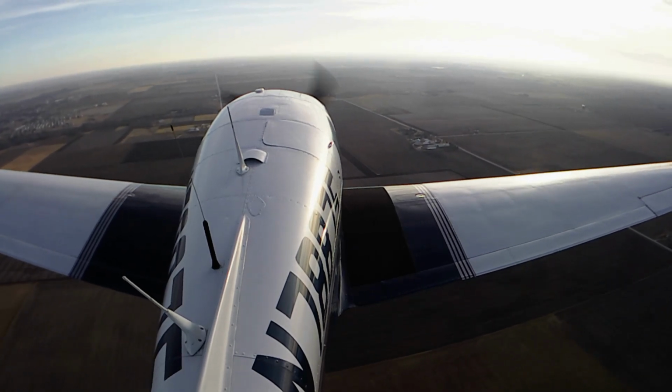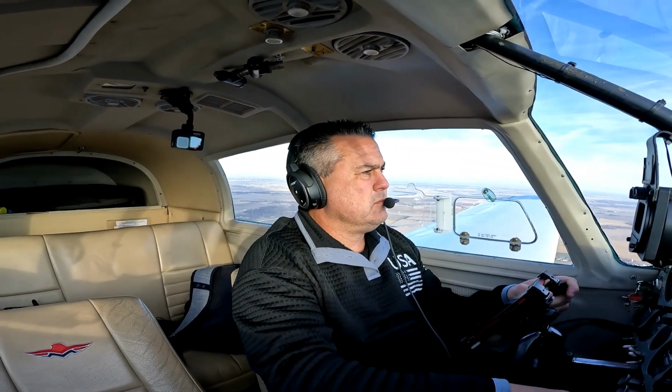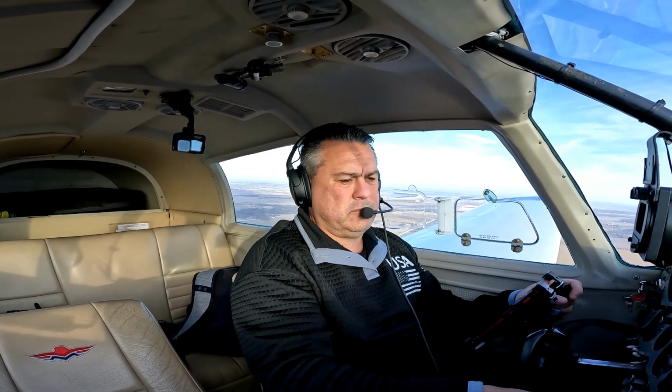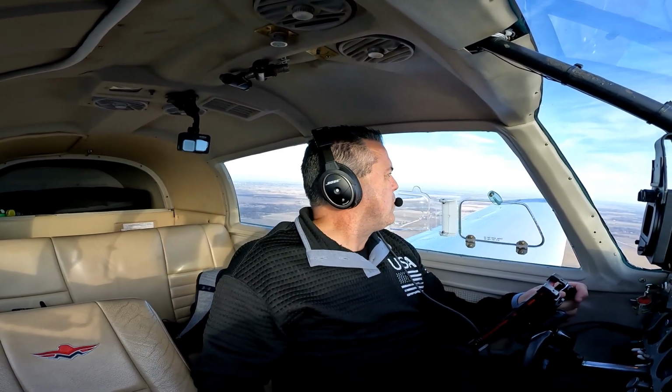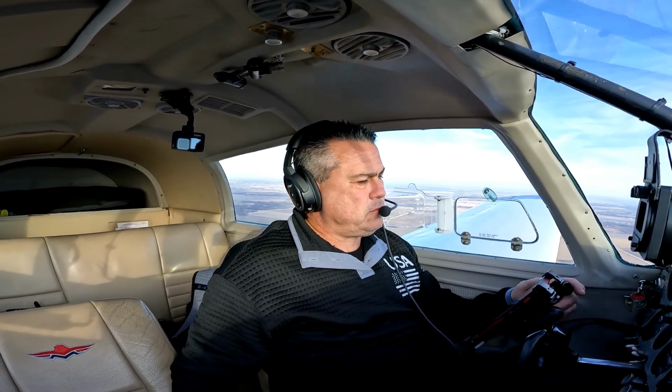Light one, back traffic off your right side, Bell factor. Additional traffic is 11 o'clock, 15 miles southeastbound. Is a Citation 5,600 VFR inbound to Ames Airport. Looks like they're setting themselves up for maybe about a 5 mile final for runway 19 at Ames.